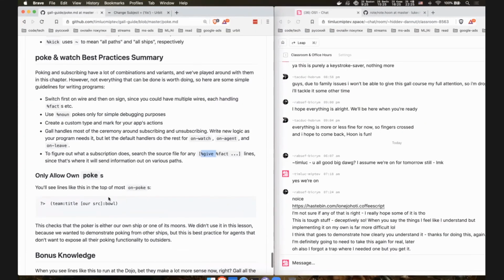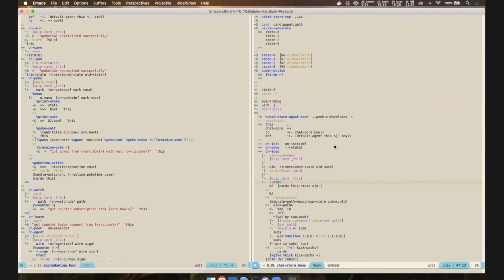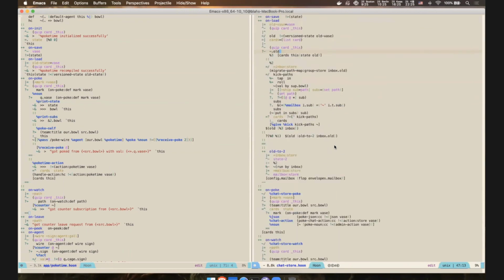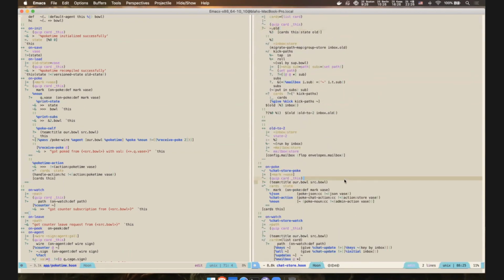That makes sense. And then only allow own pokes if your thing isn't really robust and set up to securely handle pokes from the outside world. You generally want to just put this at the top of your on-poke, which you'll very often see, because on-poke otherwise is insecure and can just let anyone come in.